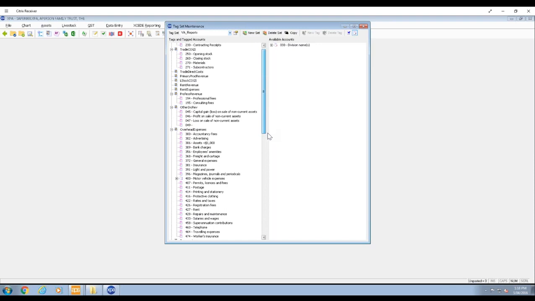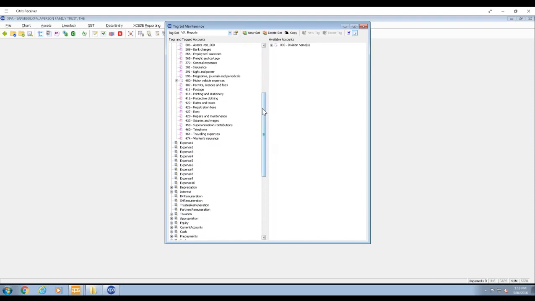Now what we can do is that we can actually leverage off this and change the way that things are reported. What you'll notice is that we have 10 expense tags that are blank, that are labeled 1 through 10. We can give each of these a custom name in the financial reporting fields and drag the relevant accounts there. The reason for that is that at the base level we summarize these reports. What we can do going forward is create a custom management profit and loss for your clients that reports on things the way that they choose to see them.